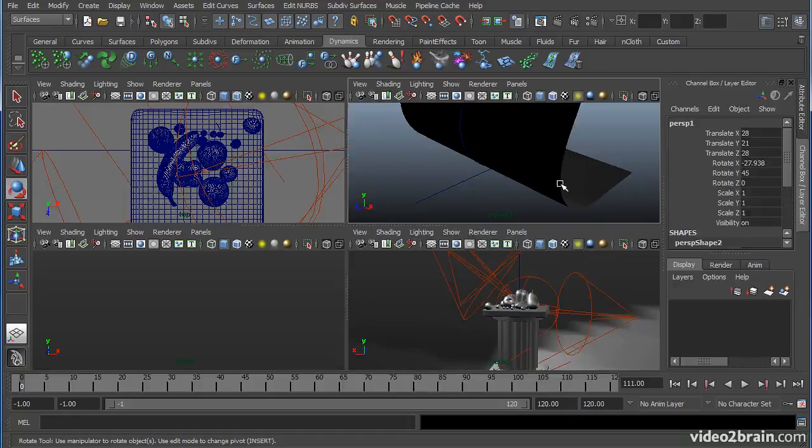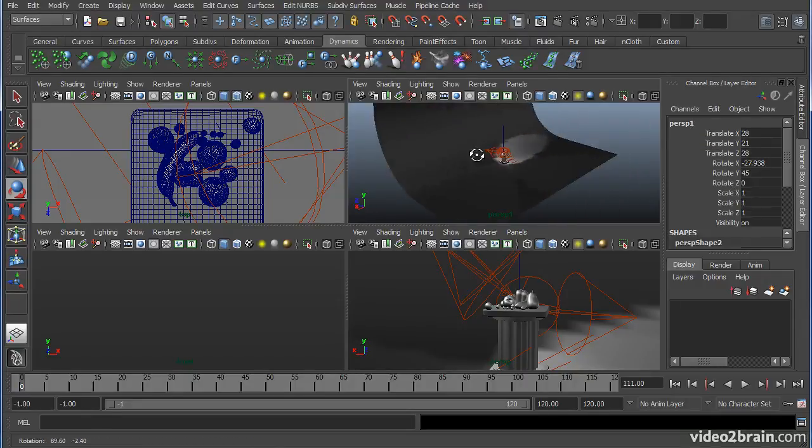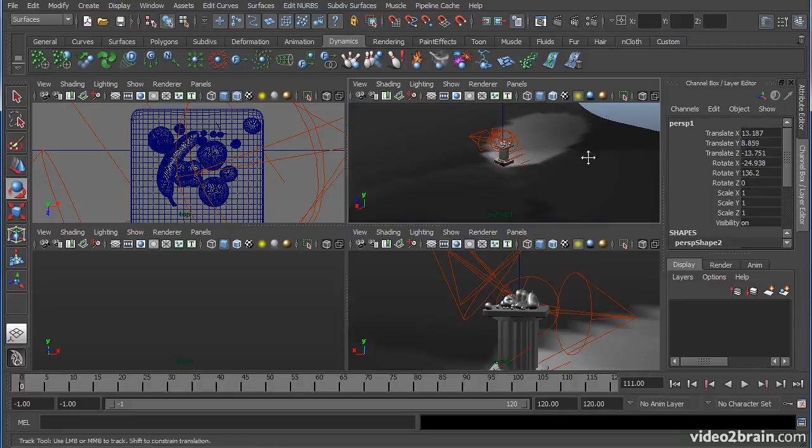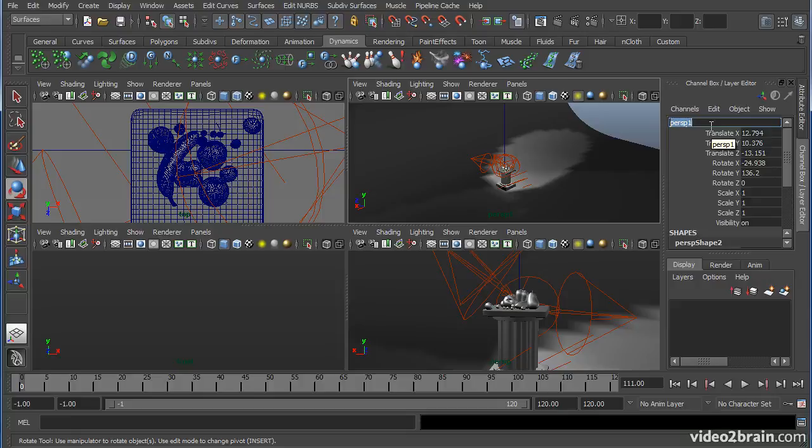In the channel box, I hit Control A, or that would be Command A on a Macintosh. With the newly created camera, Persp1 selected, I'm going to click on its name in the attribute editor, and I'm going to call this RenCam, short for render camera.